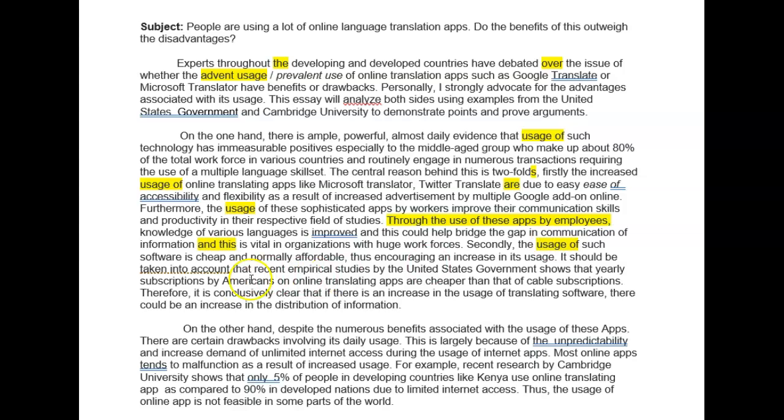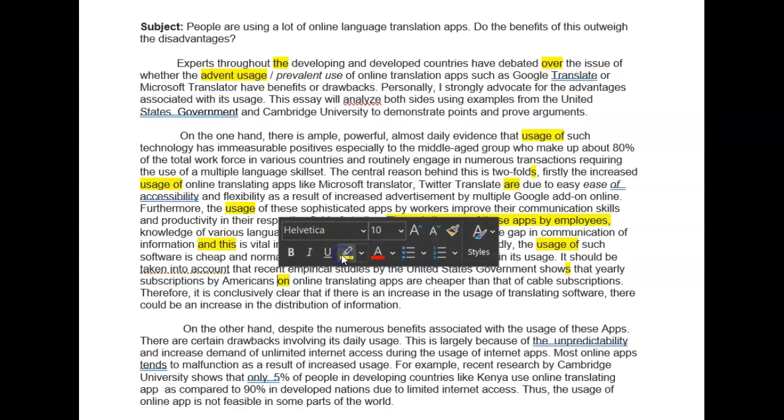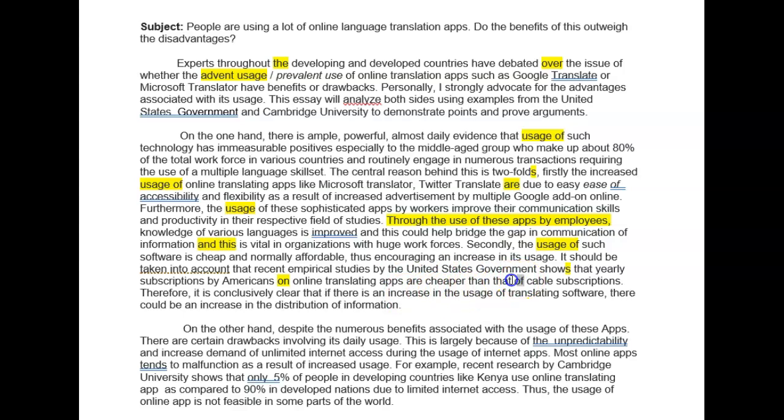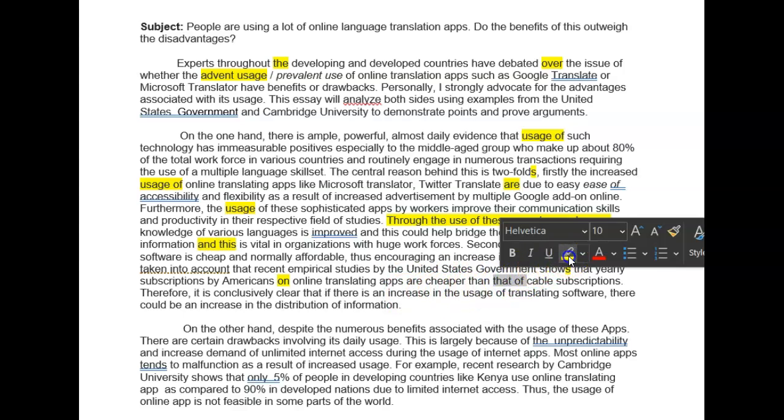Secondly, such software is cheap and normally affordable, thus encouraging an increase in its usage. It should be taken into account that recent empirical studies show, so recent studies, plural, show, no S, that yearly subscriptions by Americans who subscribe to online translating apps are cheaper than, you don't need that of, cheaper than cable subscriptions.